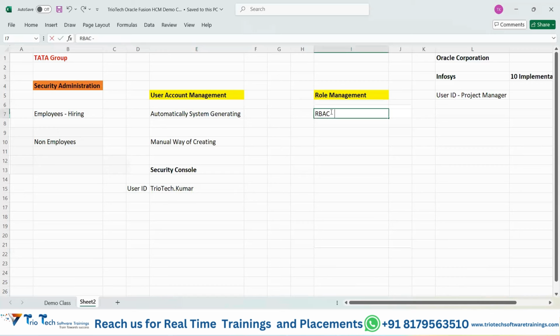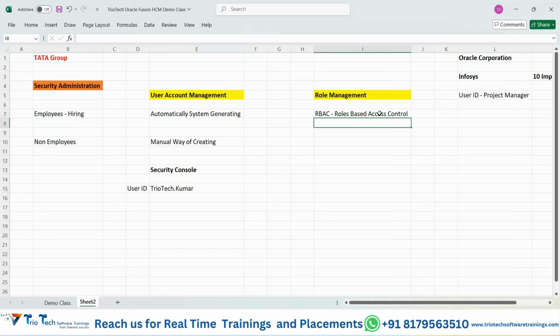RBAC means roles based access control. In the entire Fusion application, the concept of security works on this, team. What I mean by RBAC, roles based access control.